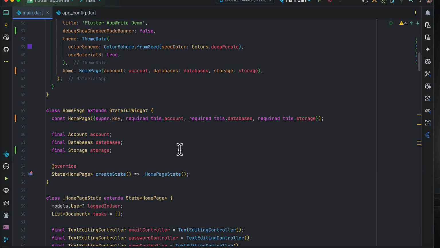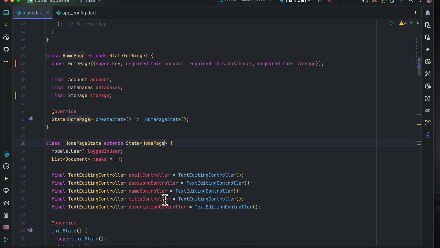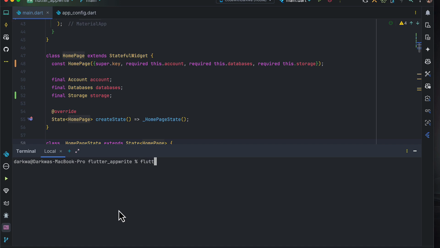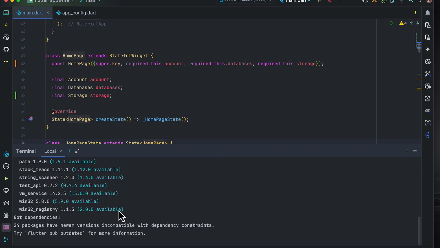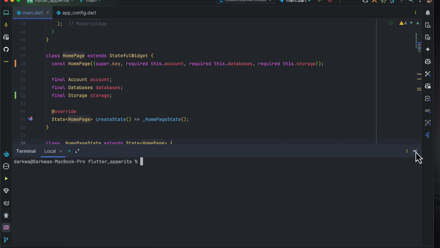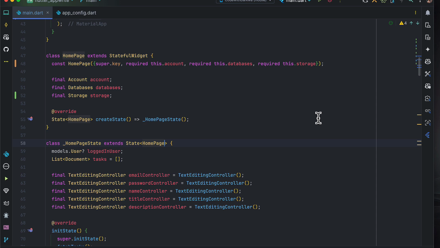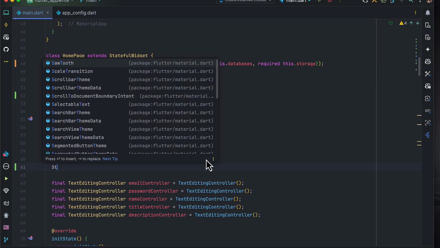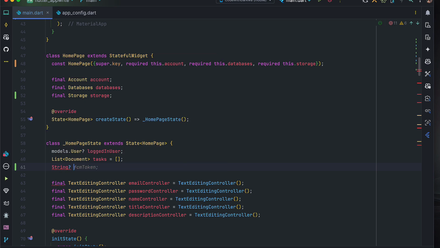So the next step in here is to pick an image or upload an image, and to do that we need to make use of one of these popular packages. That's the image picker, right? So I'll install the image picker with the command flutter pub add image_picker. Once you have a successful installation over here, I'll be creating a variable that will hold our image path. That's going to be a string, which can be null.